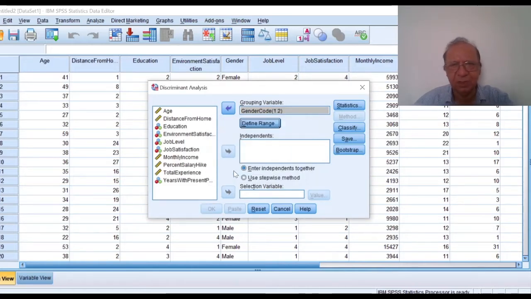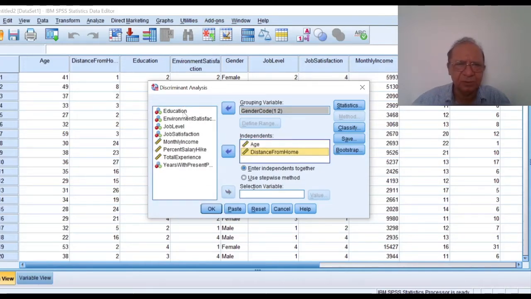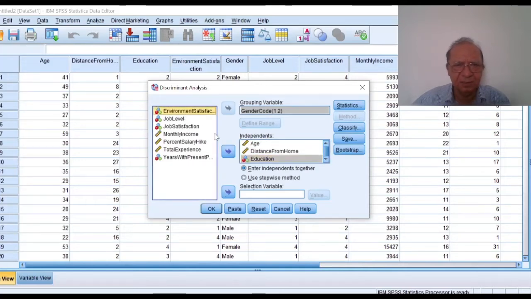So it will say OK, and we can take the independent variables: distance from home, education level, they are all numericals, environment satisfaction, job levels. See, there is no need to take all the variables. You can take the variables whatever way you want. So these are the independent variables.